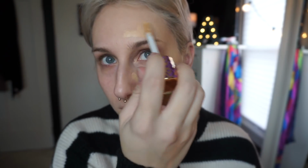I bought this foundation online, so I just kind of guessed at a shade because I don't really have any other Tarte foundations. And the color could probably be better, but for today's video, this is what I have, so that's why I'm using it. Let's see if it can like build up a little bit. I'm going to put a little bit more on some darker areas just to add some more coverage. So that's with a little bit more added coverage. It covers really nice. It's not cakey around my nose.